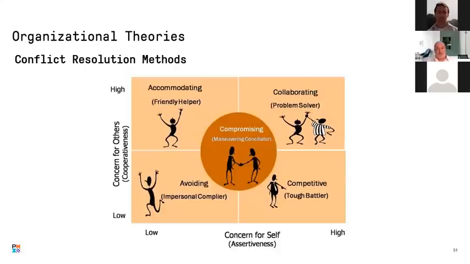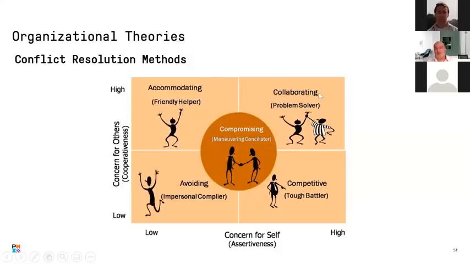Do I need to get into the conflict or not? And here is the concern for the other party, the other person that I'm in conflict with. If I have high concern for myself and a low concern for the other party, it is here. It is the competitive or the forcing, or do it this way. If I have high concern for myself and concern for the other party, then it is problem solving.